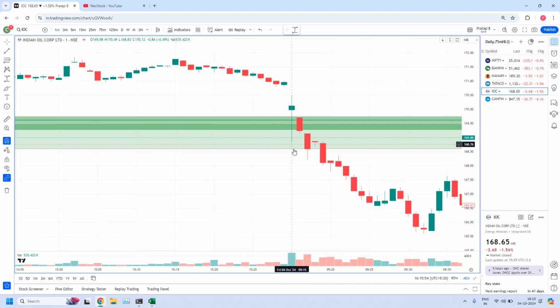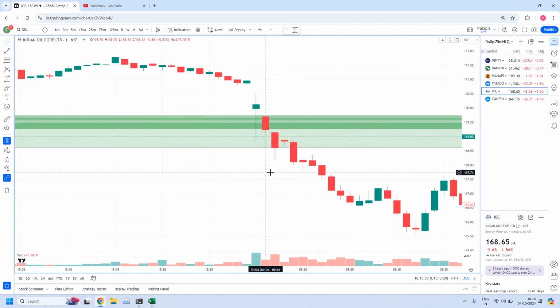Because of the 9:15 candle, volatility is very huge and we see unexpected things. Sometimes freak trades also take place during the morning 9:15 candle. Freak trades generally happen because of heavy order flow in the morning at 9:15 that the software can't handle. So at that time some wrong trades will be executed, just one or two trades at lower price levels. Because of those one or two trades, these huge candles are formed. That's why we call them freak trades.